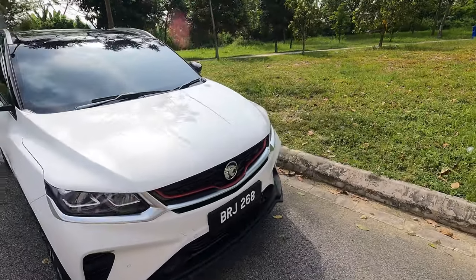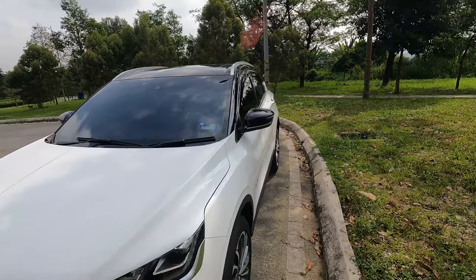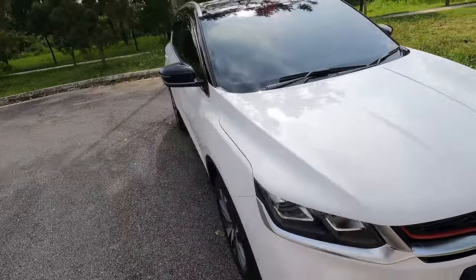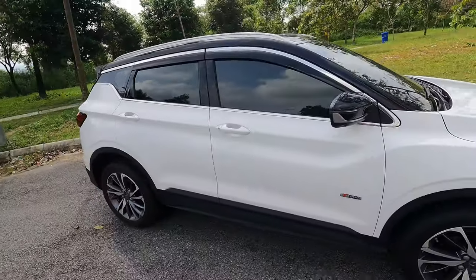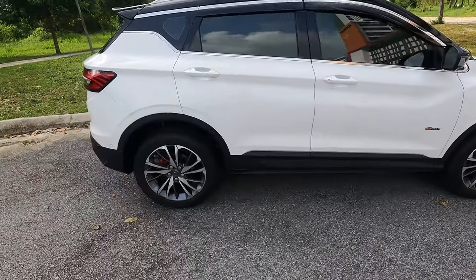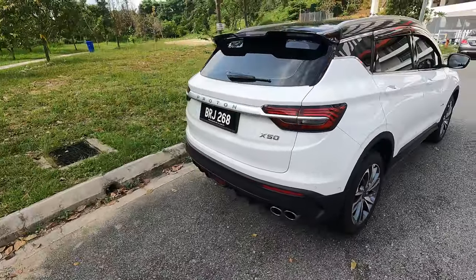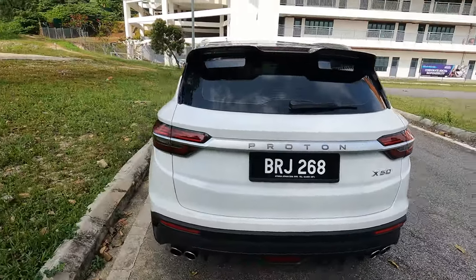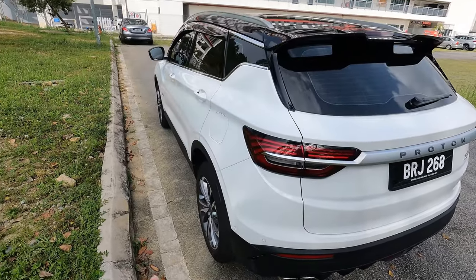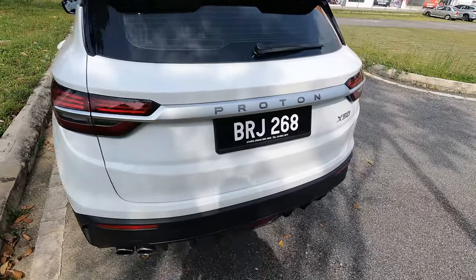Taking a tour around the car, you can see it is stock standard. This is the white variant, so you do have the two-tone roof and body - the body is white, the roof is black, something like the Ativa. We do have calipers which are painted red, which saves me the hassle of painting my own calipers. You can see four-wheel disc brakes. The rims are kind of inset, which I'm not a big fan of - I like rims that are flush with the body panel, but it is what it is.